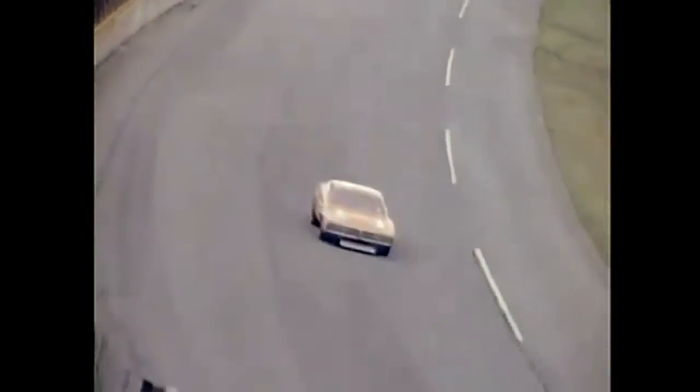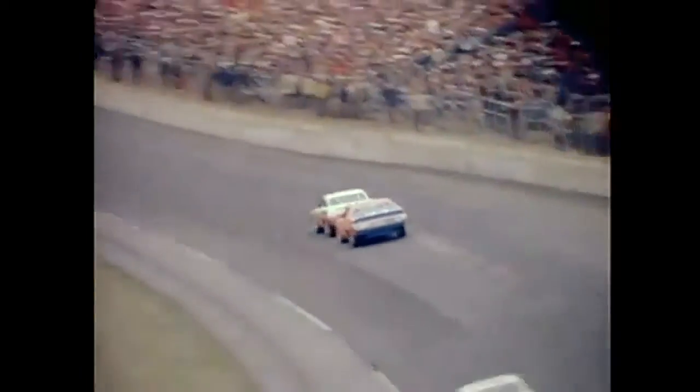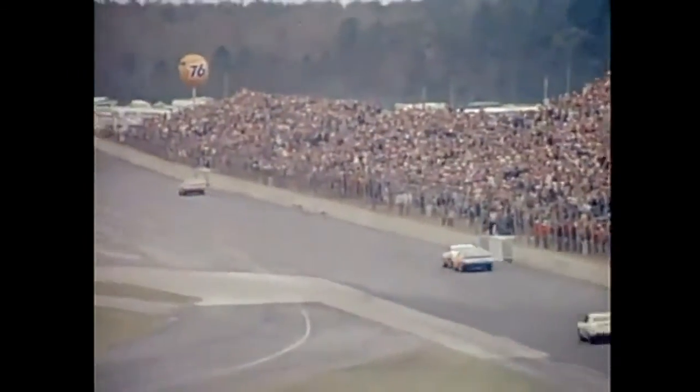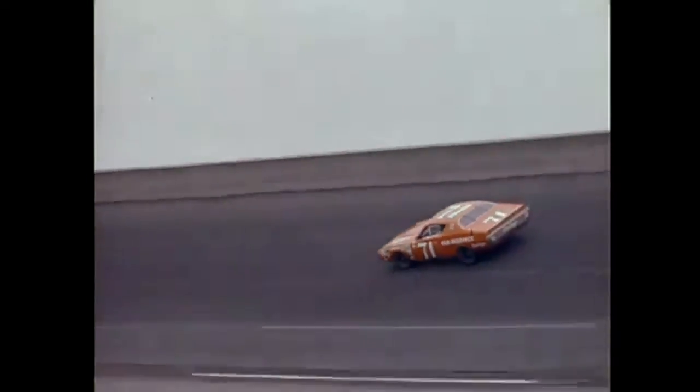The King had led briefly before the caution, and now he battled for second with Cale Yarborough, back in NASCAR full-time after spending a couple of seasons on the IndyCar circuit. With Junior Johnson's preparation, Yarborough's Chevrolet was keeping up with Baker's Dodge. But even though Yarborough led 25 laps, Baker seemed to have the edge all day, and ultimately Buddy Baker led 156 of the 200 laps.